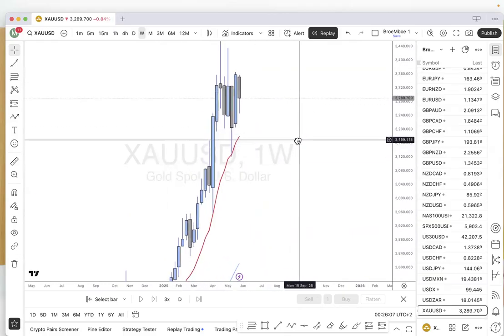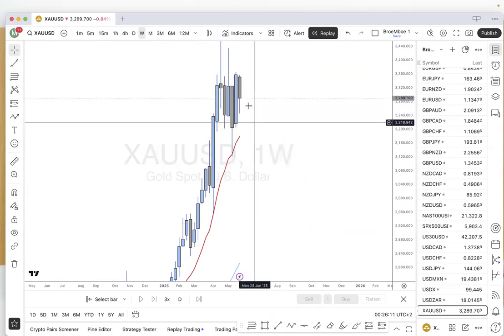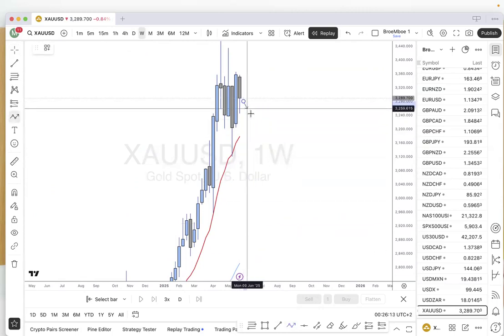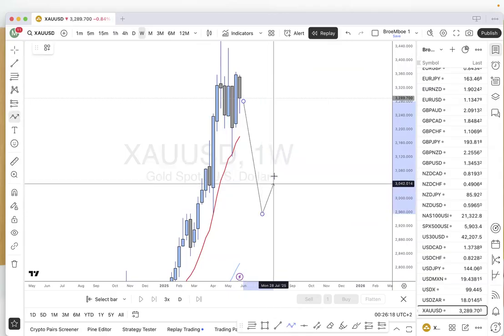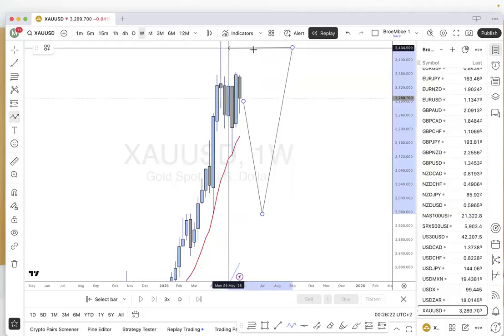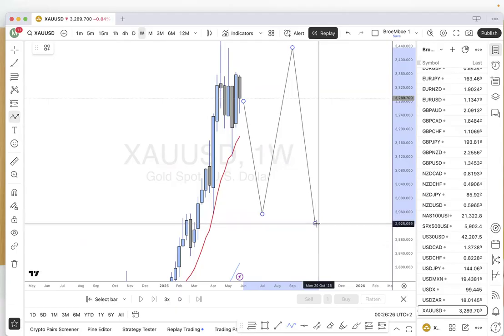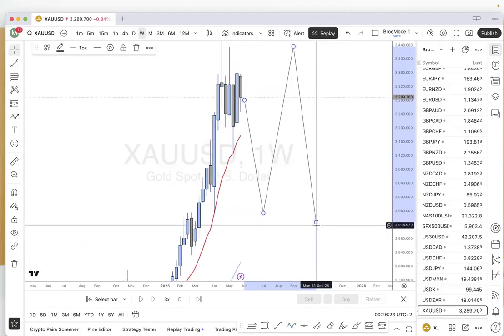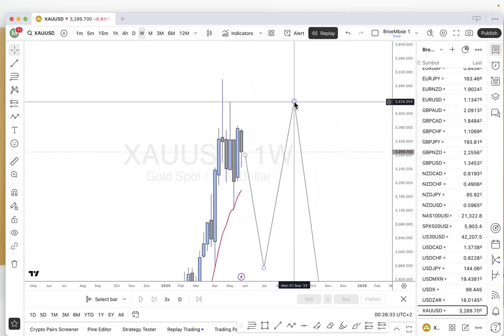You can't really say anything is happening here. Nothing has happened. We are still yet to see us push all the way down to maybe this low and then pull all the way back to the high, or even higher than the first leg, and then push all the way down. So it takes a while. In fact, not just a while, it might even take a year for you to see that happen.